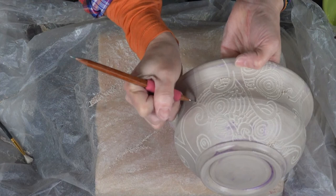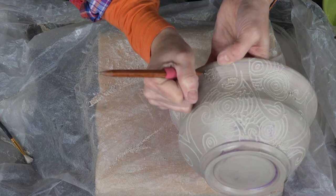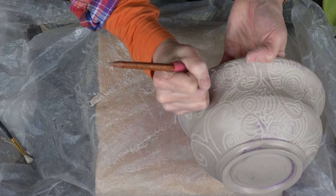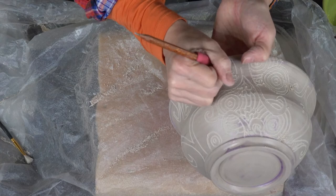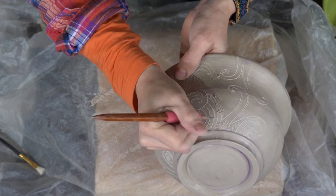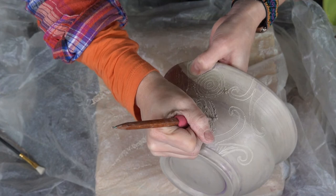Put another circle here. So carving is very meditative. It's the kind of thing that you slow down for, you don't rush to do, whether it's Graffito or Mishima. So I've almost got a good area that we're going to be able to use to do our inlay. And that's always the most exciting part, because that's when the design you've been working on so hard is finally revealed.